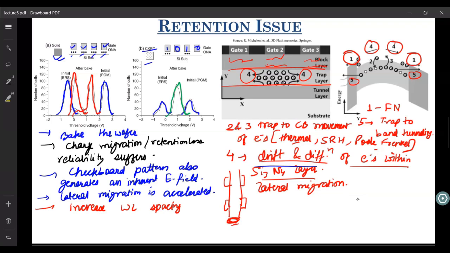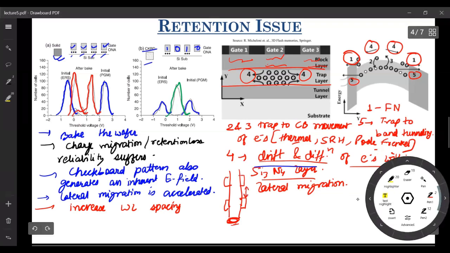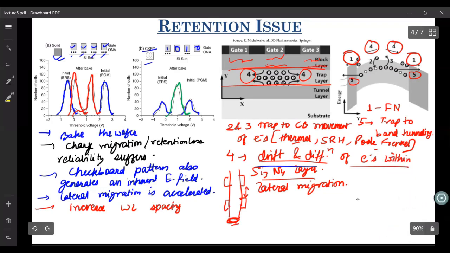However, if you increase this distance, what we told is, here we do not have source and drain regions. You generate these virtual source and drain regions because of these fringing fields, which invert these regions. So let me write that. So the fringing fields generate these virtual source and drain regions.